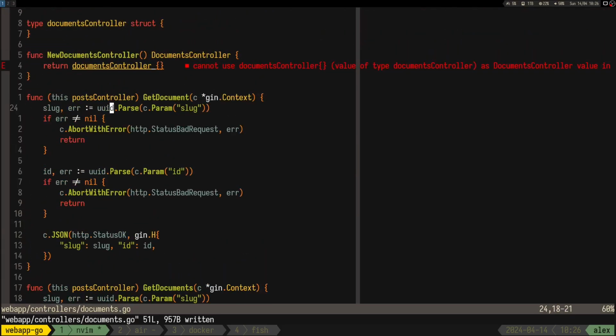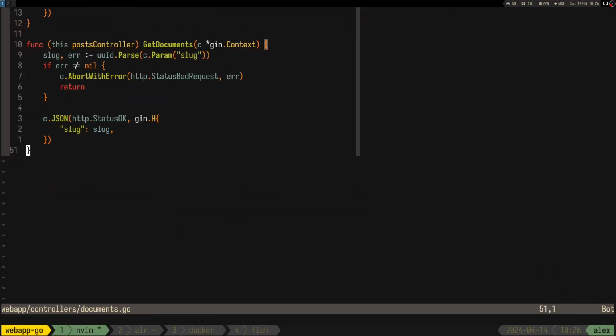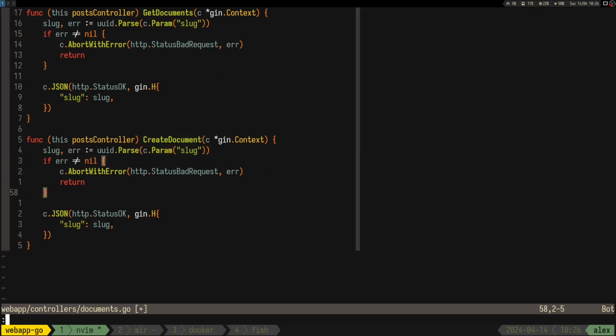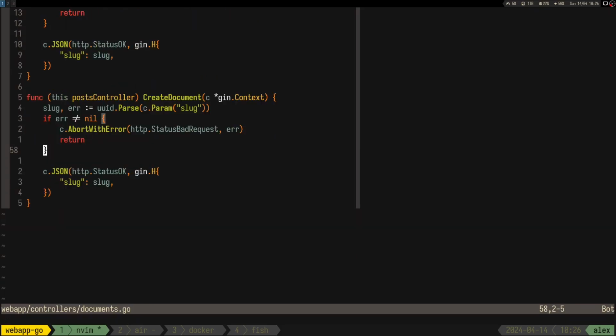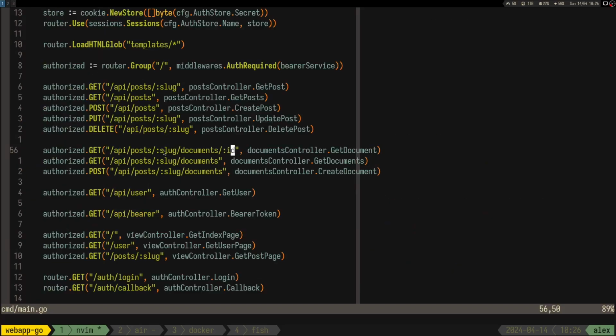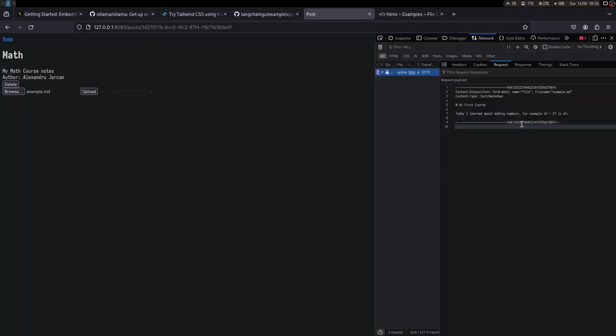And the last one is create document. Again it needs the slug, and I'll be honest with you, I have no idea how we are going to handle the form data.